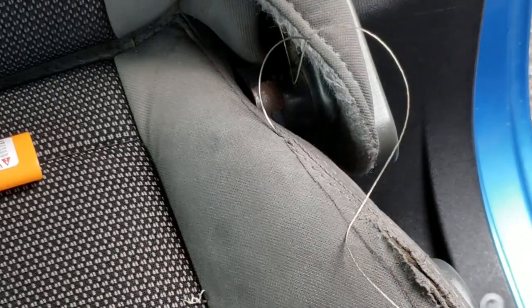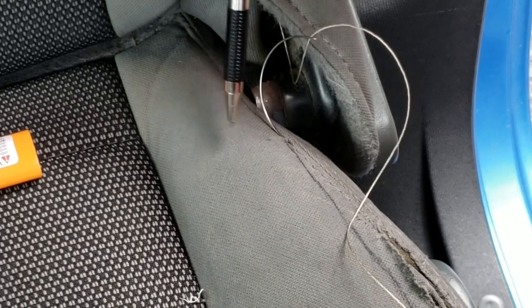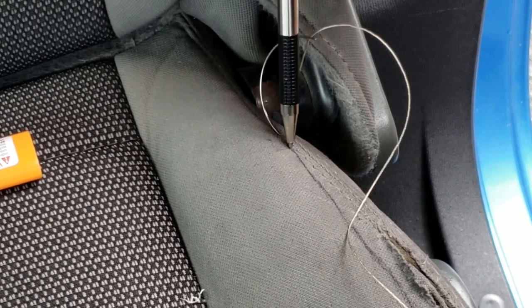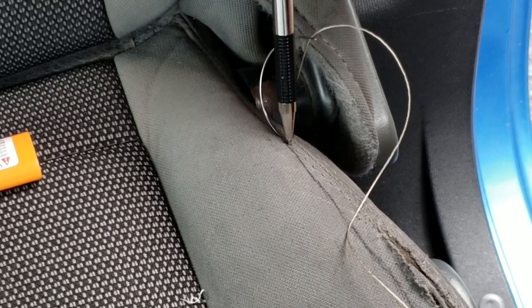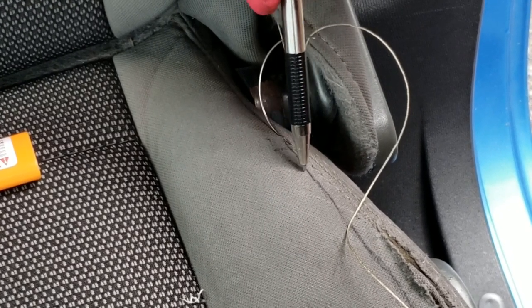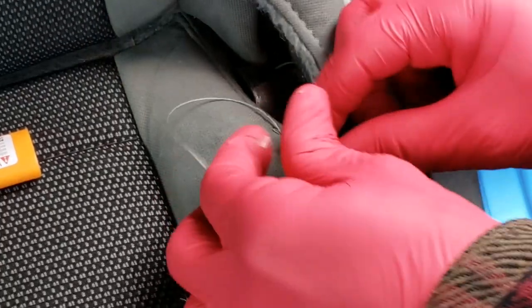This is kind of like a cool kid, you know, you're trying to lace your shoes cool. You're gonna start one needle, and you're gonna start the other one directly across the other one. Not this far out, I'm just showing you. So you start it directly across the other one, and you're gonna come forward underneath the material, and then you're gonna go across. Same with the other side. You're gonna come forward, and then you're underneath the material, and then you're gonna go across. And then you're gonna do it again. Come forward and cross. Come forward and cross. And you're gonna do the same with the other side. Here we go. Comes out beautiful.